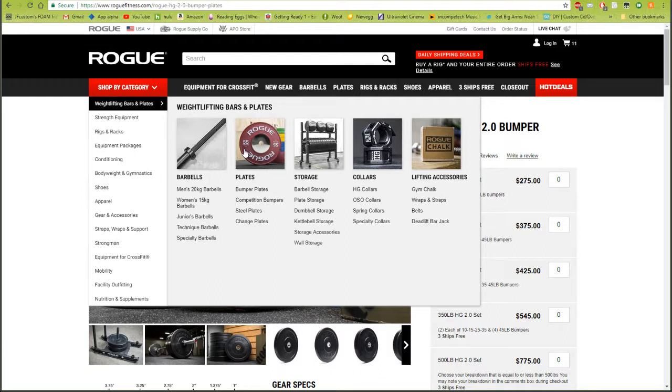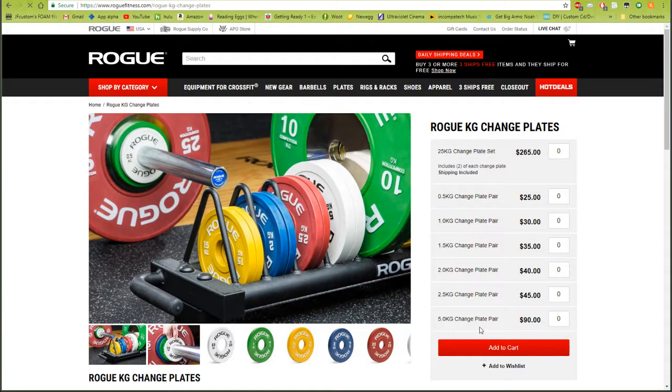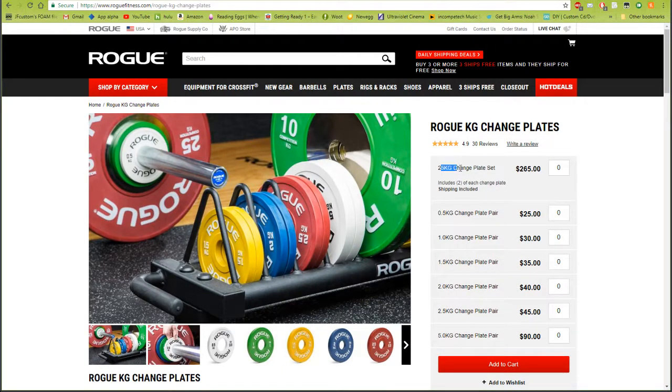When an aspirin can cost you $50 at the ER, how much do change plates really cost? Let's look at that. So keep it in perspective, each aspirin is like $50. If you had to get cut open and have an artificial disc put in or something crazy like that, that's going to be $30,000, $40,000, $50,000. 25 kilogram set of change plates, $265. Bargain. Add it. Done.